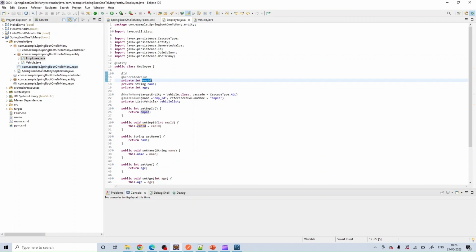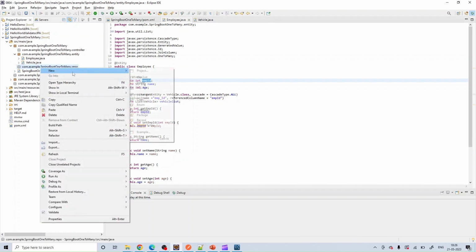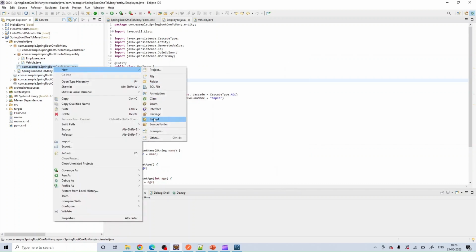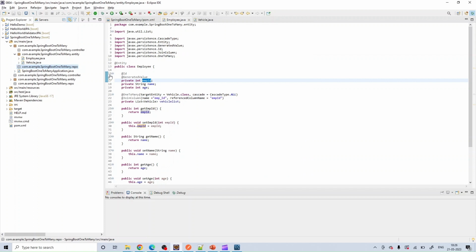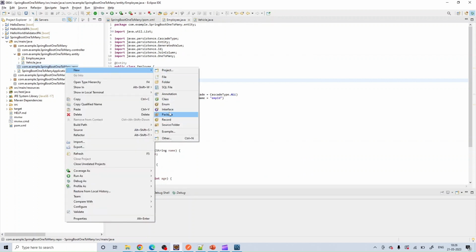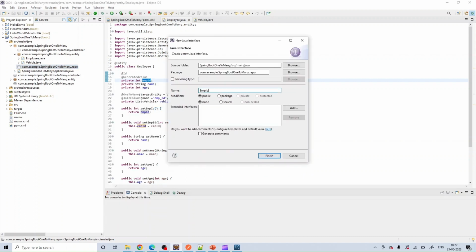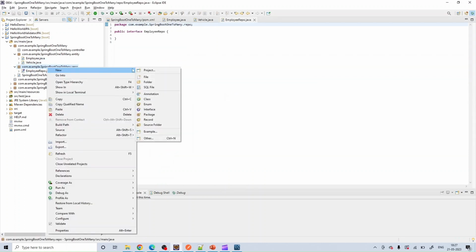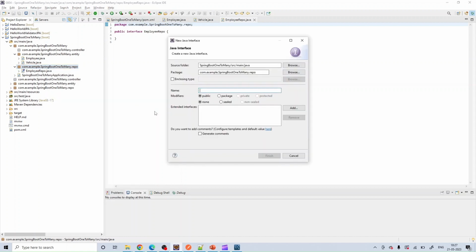Now I'll go to repo. I'll create two repositories since there are two entities. It will be interface EmployeeRepo, and the other one is VehicleRepo.